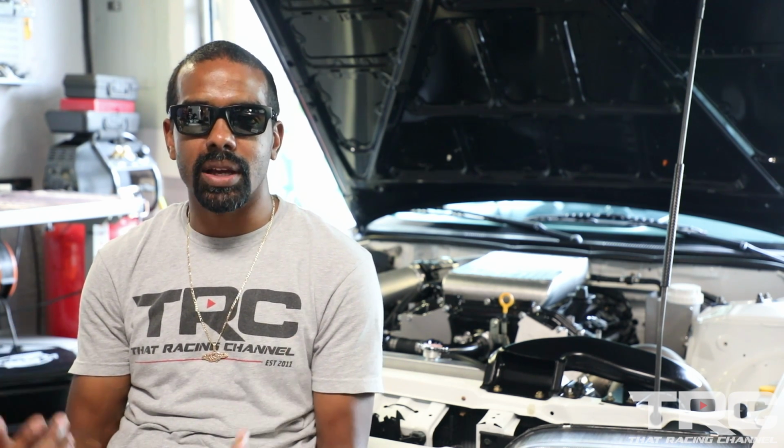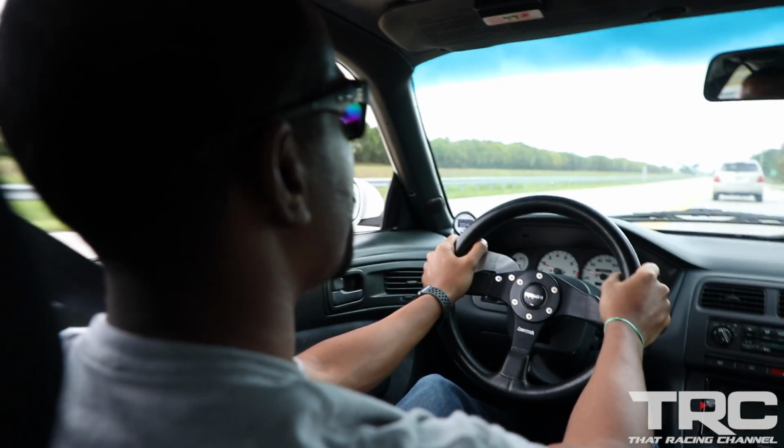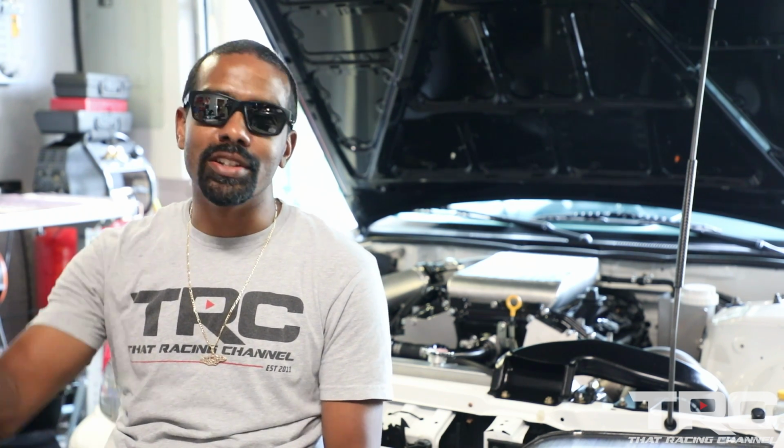everything is upgraded from the Skyline R32, so it's a lot beefier and stronger to support the power that we're making. A lot of times when you're doing a swap to this extent, you usually change out the engine and transmission, and you drive the car and feel a difference between the two. In this case, it's different because the drivetrain is the same. The gearing, RPM, and miles per hour are all something I'm used to. You put in this big 3.5, and you drive it, and it's just flashing through the gears, and you really feel that difference. It's like taking a KA and stroking it to a 3.5, if that makes any sense, and keeping everything the same.